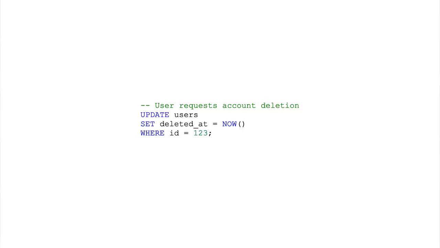In this example, use the deleted at column, where a deleted at column with a null value indicates the user is active, and a deleted at column with a value indicates the user has been deleted. So when your user deletes their account, we run something like the following. With this setup, all of the original data still exists in the database with the deleted at set, and we're able to retain all of the user's transactions for financial reports or returns or whatever we need to do.